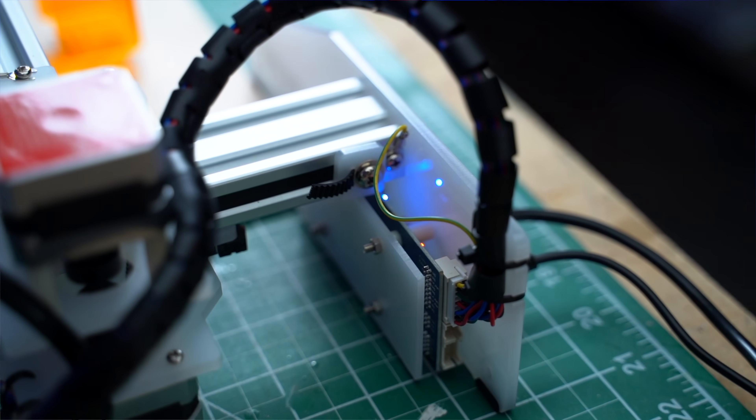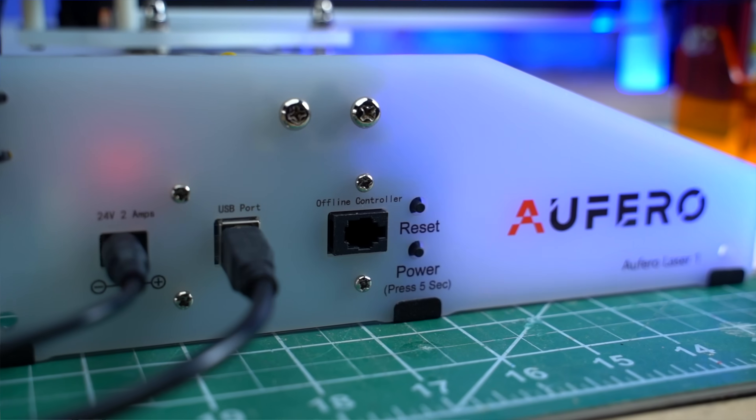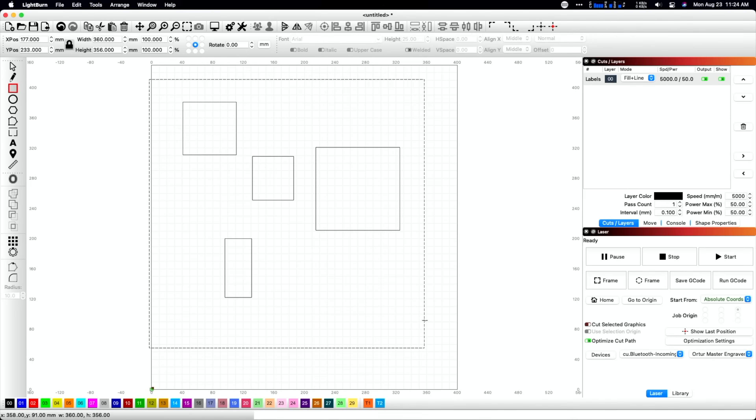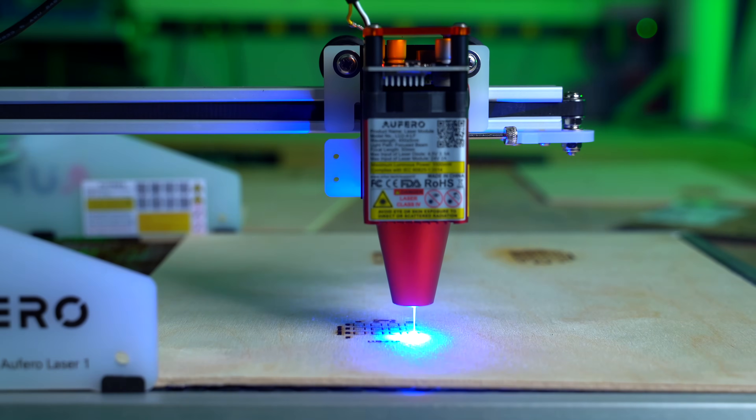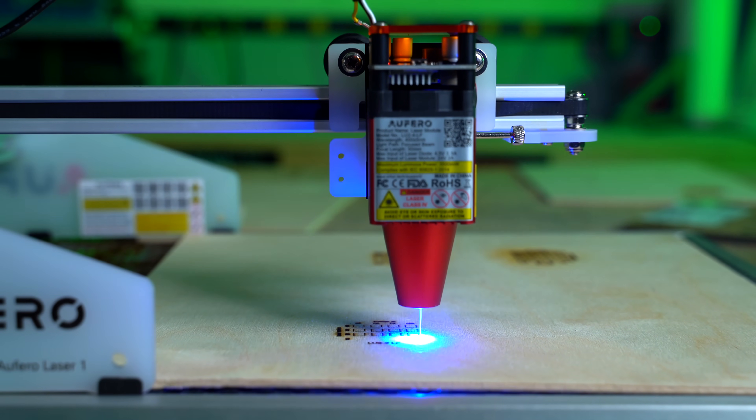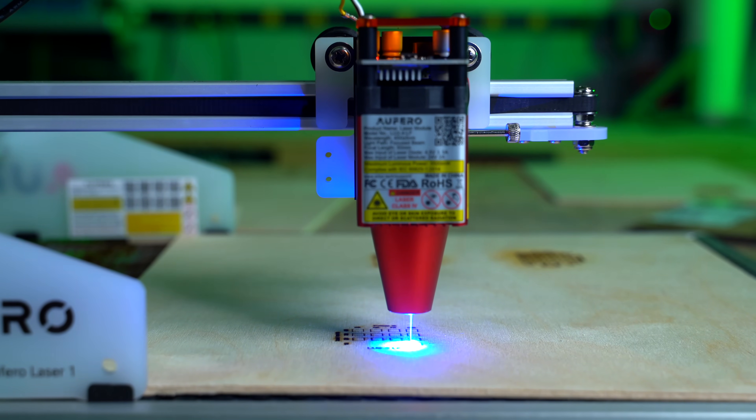But the actual laser modules are interchangeable. And so you can actually have the same laser module and the same power that you have with the more expensive machine and you can take that one and put it on here, which is basically what the short focus and the long focus versions are. Now in terms of the brains, they're using pretty much the same motherboard. You're going to connect it the exact same way to software. I really like to use Lightburn to control my machine, but you can also use free software like LaserGRBL. It works totally fine as well. In general, Auteur's machines will pretty much show up in any laser software that is out there. So you're not limited to a single piece of software.